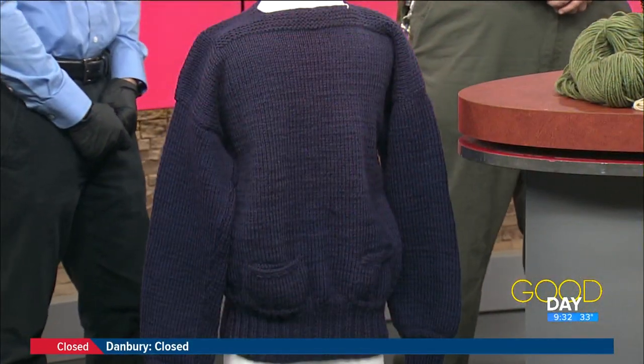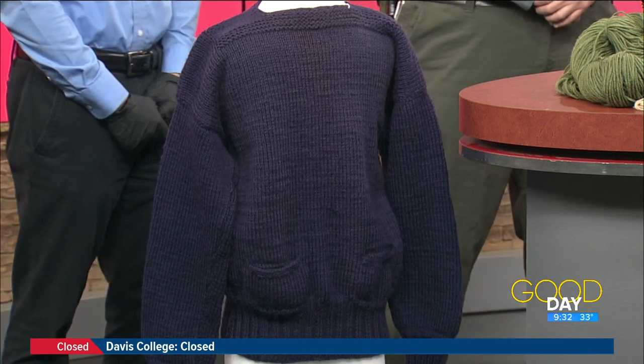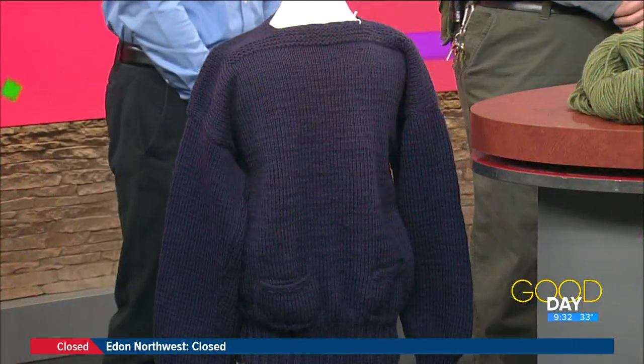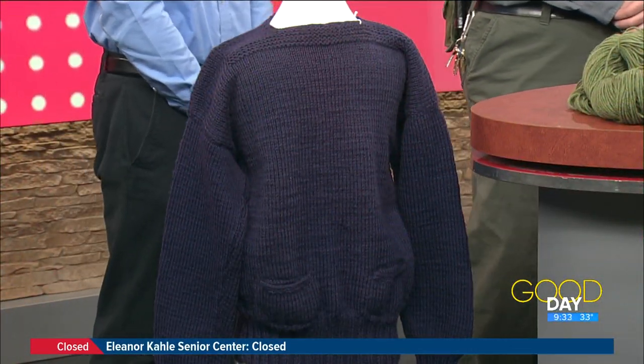And we have that sweater here. Diane, that sweater is over 100 years old — it looks not a day over! And of course, I'm noticing that navy blue color. So 100 years ago, are we maybe talking war times? Because we've talked during our knit alongs about how we were knitting for a cause — through the American Red Cross or others. This was donated to us by Erwin Wagner and he actually served in the Navy during World War I. So yes, this would have been a sweater knitted at that time period. You got that one on the nose. I remember that story — it was either green or blue, so I figured that blue color, there weren't a lot of options. Pretty limited.